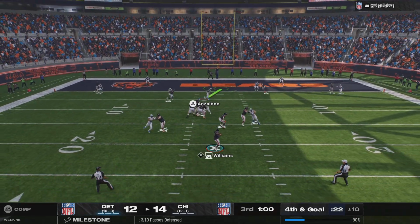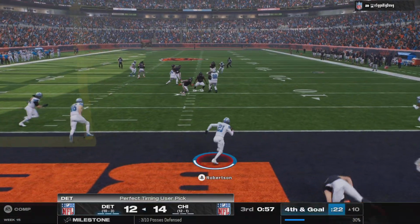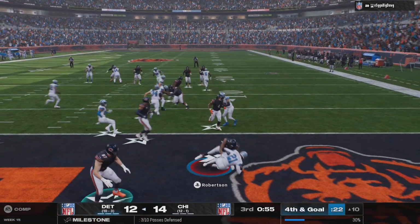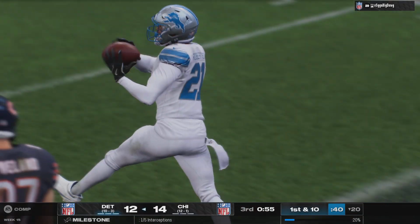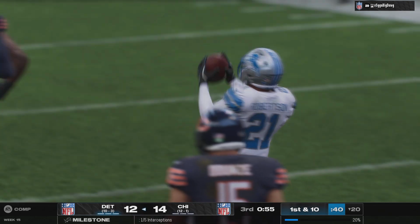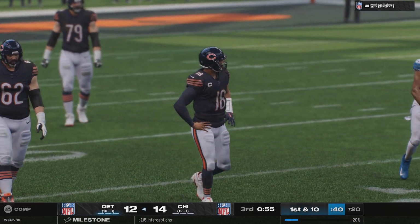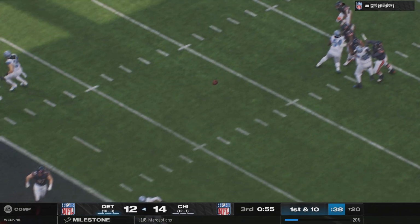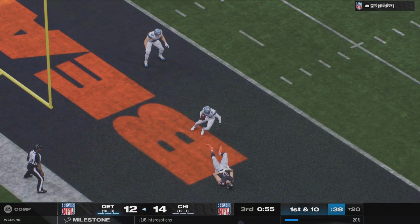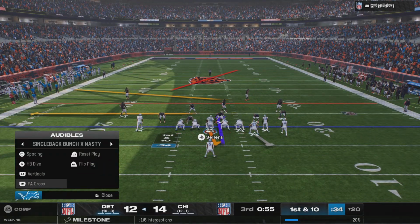They're going for it. Here's Williams. That's going to be intercepted in the end zone. Picked off by Amik Robertson. All right, Mike, file this play away. If they're able to hold on and pull this game out, we're going to look back on this as the pivotal moment of this game. Oftentimes, it takes that one big moment to sway the outcome of a game, and no bigger play than a pick deep inside your own red zone.